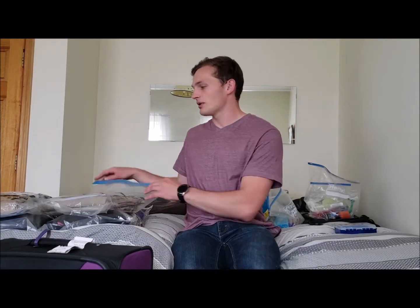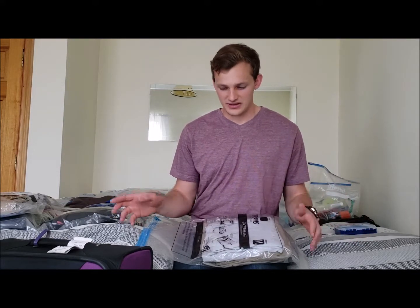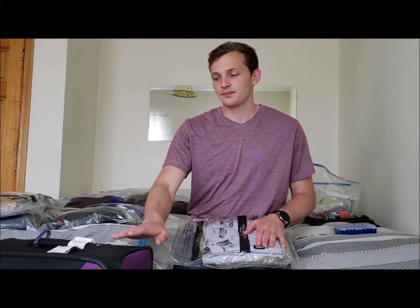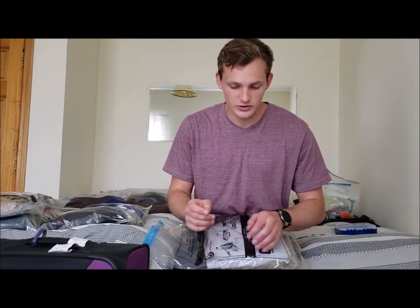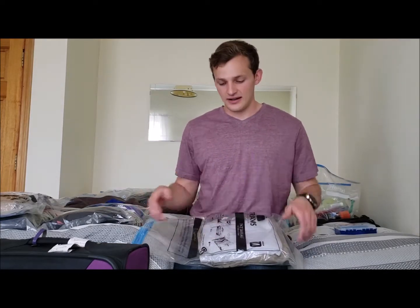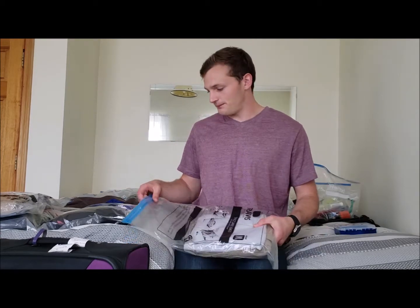Okay, so what I packed for this trip, I put all of my stuff into travel bags, and I thought this was really convenient. It is a little more of a hassle to deal with, and I don't think they save room like everyone says, but it's just easier because when you're living out of a suitcase, you're not digging through your entire wardrobe and then trying to stuff it all back. You're just pulling out bags, and all of your pants are in one, all of your shirts are in the other, so you're only dealing with the one bag.